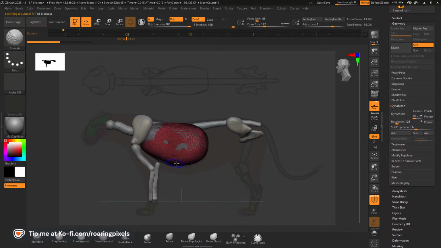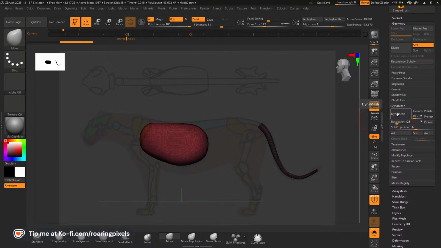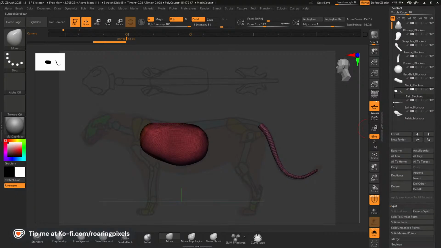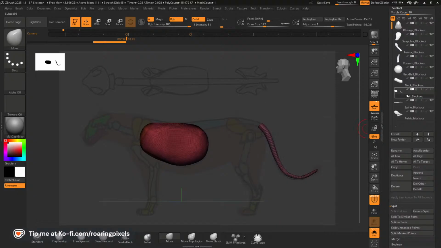Is there something weird about this Dynamesh, the rib cage? Something is really off, like it's two geometries. It shouldn't be, but because it's not Dynamesh. Right, we still have the tail as part of this.